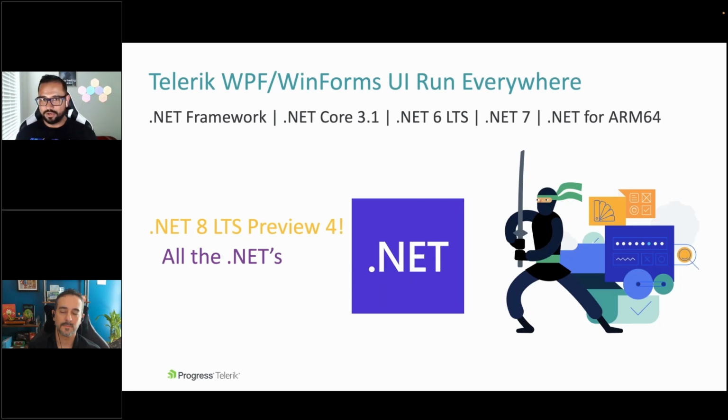So it literally runs on all of the .NET. So .NET Framework, if that's where you are at, be at peace, because as long as Windows is around, .NET Framework will be around. But hopefully you are trying to make your way across to .NET Core and forward. So 3.1, 6, 7, .NET for ARM, we got you everywhere. And then the latest bits, .NET 8 is what's cooking.